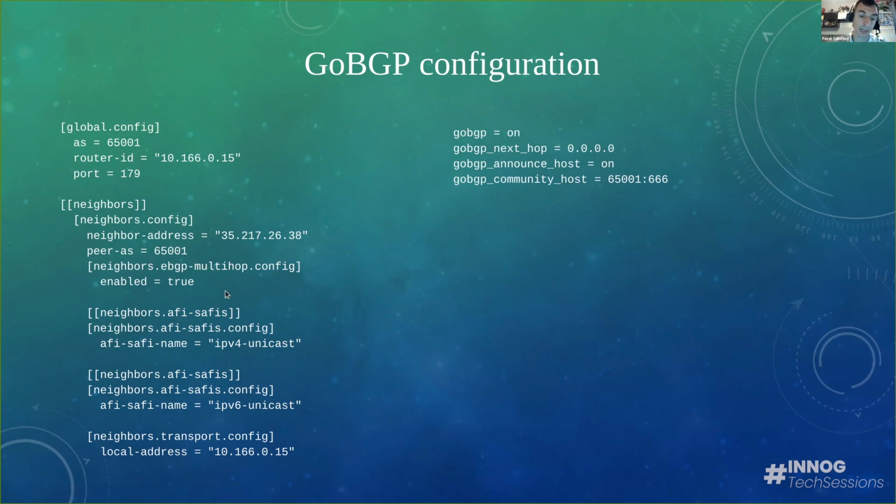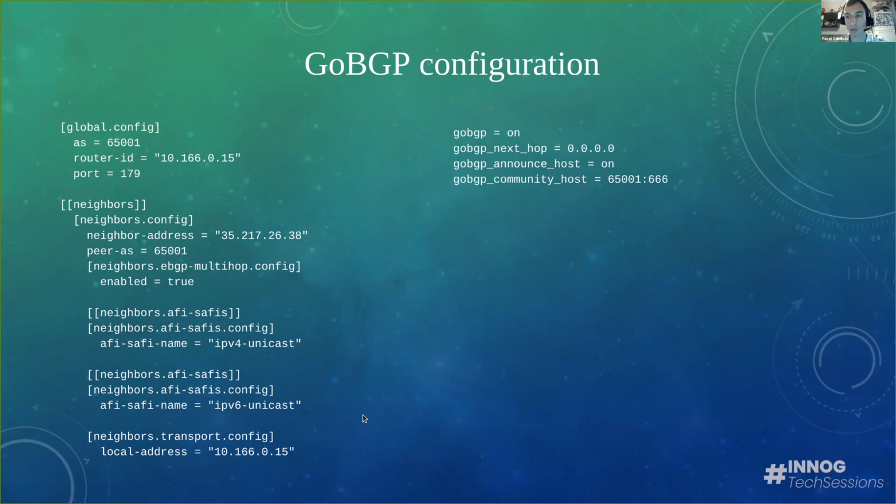Of course, because I run MikroTik in cloud, I use eBGP multi-hop to avoid having to disable explicit TTL security. But if you run it directly between machines, you don't need this option, and it will work without it at all. Then for every single peer, we need to set AFI, SAFI options, because we are going to use IPv4 unicast and IPv6 unicast.